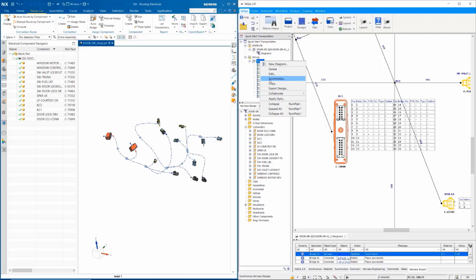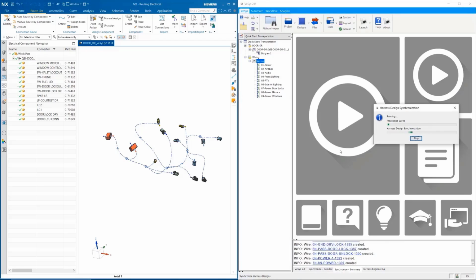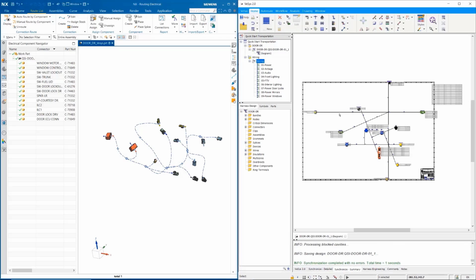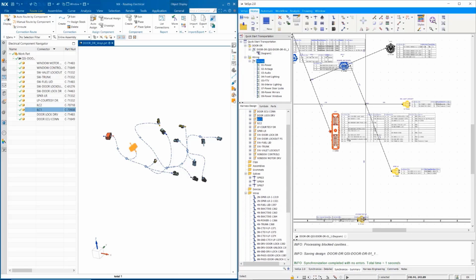Harness synchronization is done to get electrical data from the VeSys design passed into one or more harness designs, either to add electrical data to an existing bundle configuration or as the basis for a new harness design. Wires and splices are populated in the harness design, and splices will need to be placed accordingly, which will be our next step.